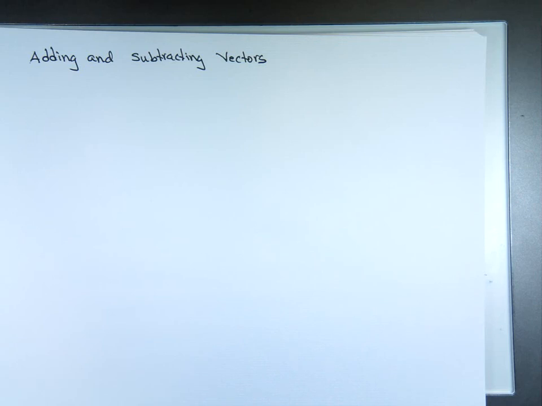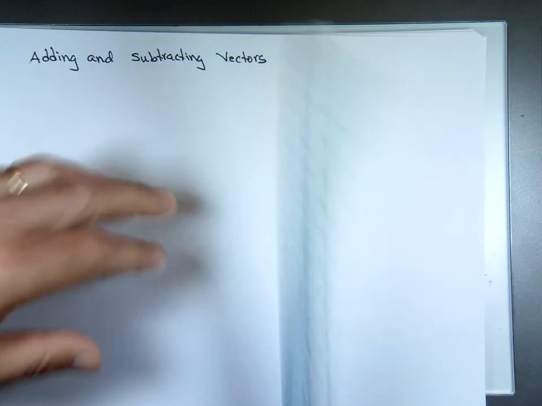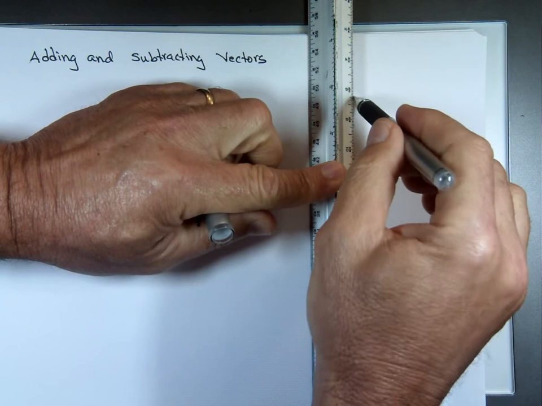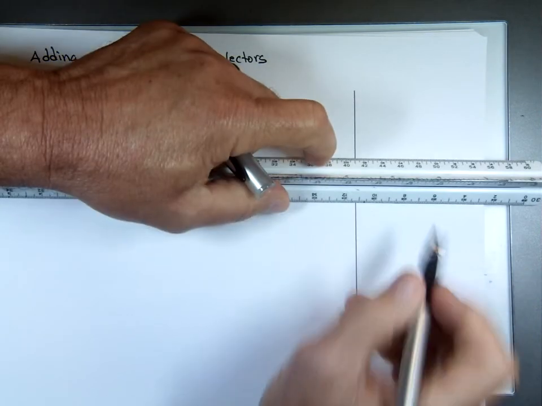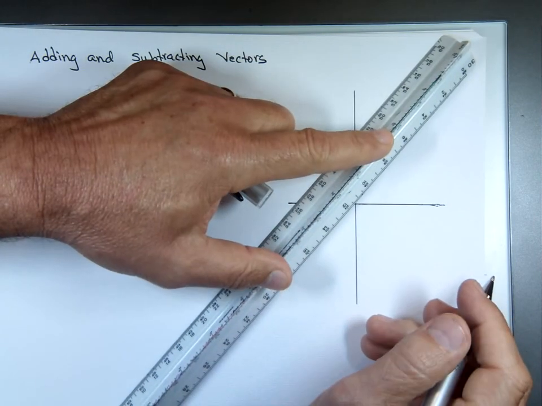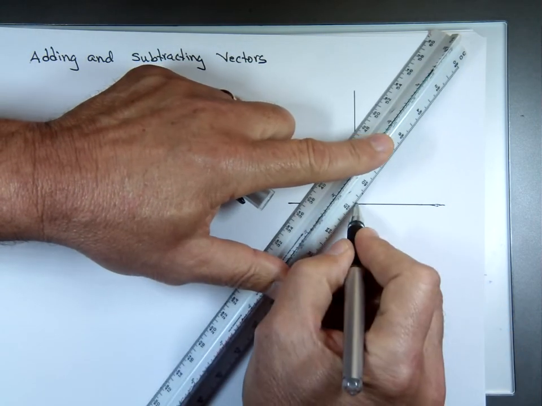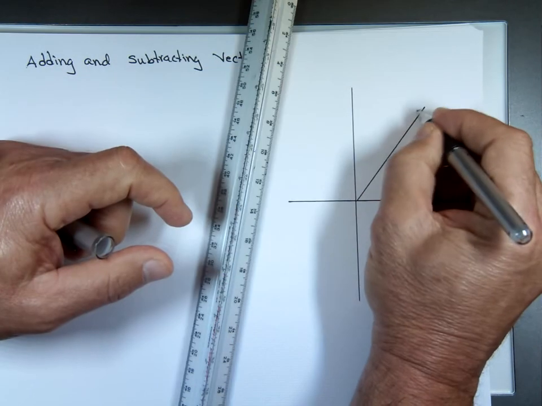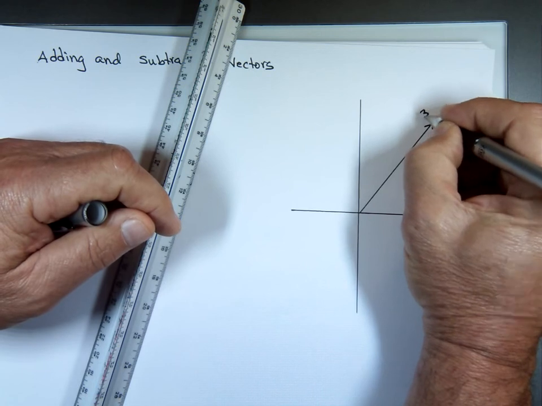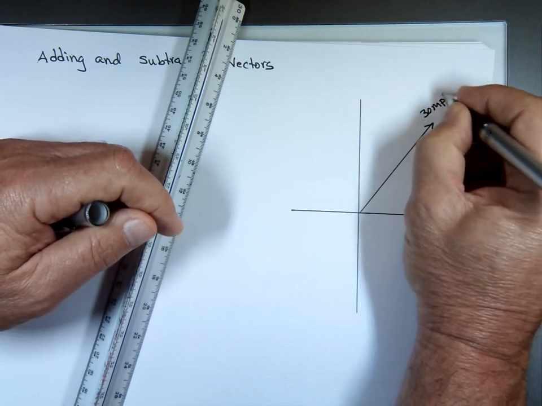Let's take two vectors. Let's assume you are actually in a boat. I was about to put you on a plane, but we'll put you on a boat today. The boat is pointing in that direction. I don't know, we'll pick some speed for the boat. So the boat was going in that direction at a speed of 30 miles per hour. We use miles per hour.